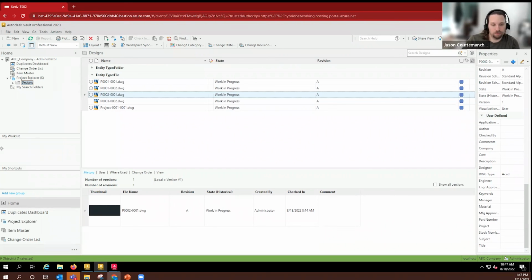But the biggest thing is just getting the files into vault so you can start leveraging the search capability of the metadata. Whereas when you have your files on a shared drive or on your local computer, you can only search by the file name, so that makes it hard to find and reuse content.